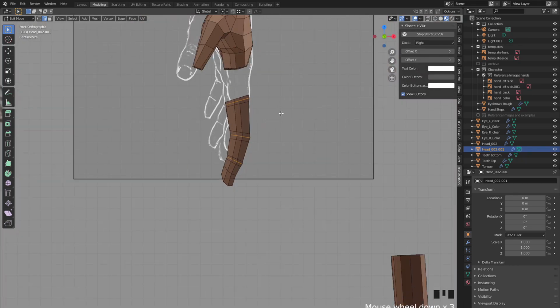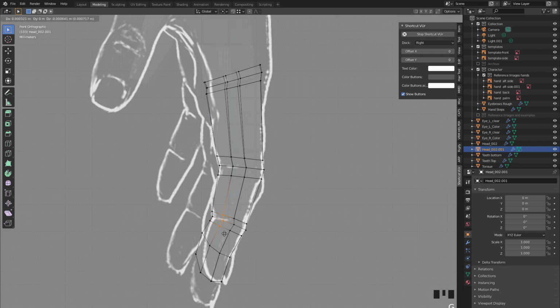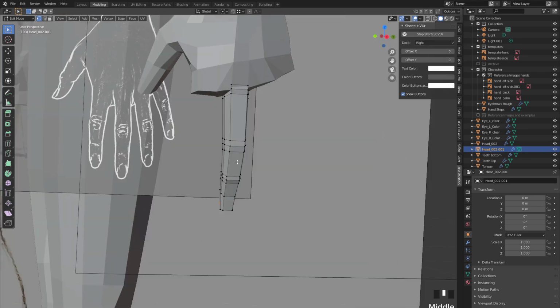Okay, let's see how this looks next to our template. Since we moved things around a bit, and it's a little bit different, probably doesn't matter too much. Let's just shape it just a touch. Let's move this fingertip in some. Okay, I think that's good.